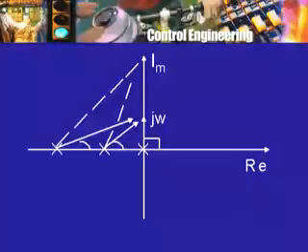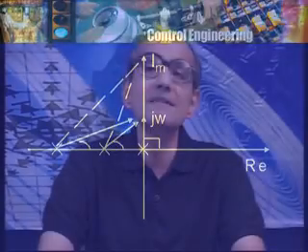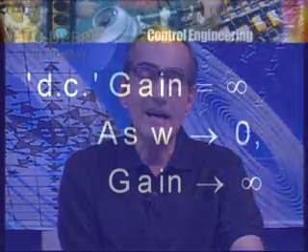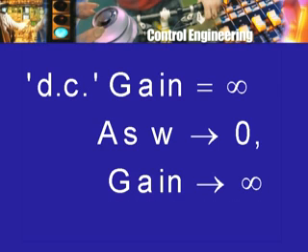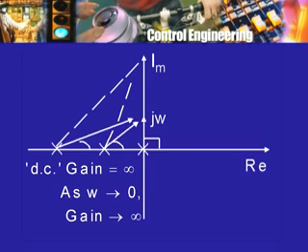Actually, there is no DC gain, because with an integrator, if I apply an input voltage which is constant, the integrator output will go on increasing indefinitely. Therefore, in principle the motor speed will go on increasing indefinitely. Of course, nothing of that sort will happen, because the motor is a linear device only within certain limits. So, what we mean is really as omega tends to 0, the gain tends to infinity. The gain will be very large for frequencies which are very small. So, that information we have obtained from the pole-zero diagram.